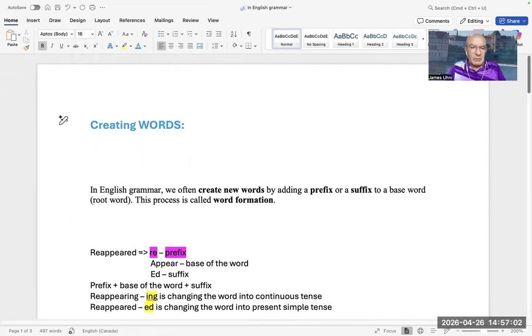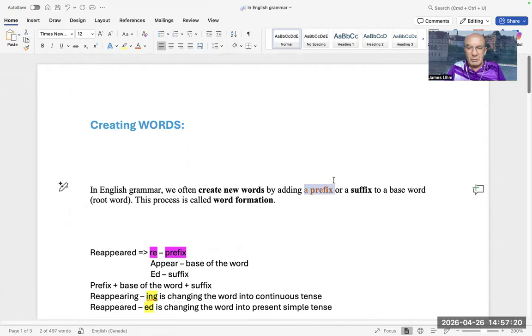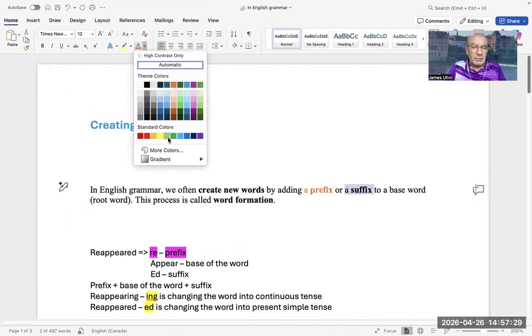Words, creating words. In English grammar, we often create new words by adding a prefix, let's make it orange, and or a suffix. Now, what is what? We'll give a different color. Let's give nice green. Why not?